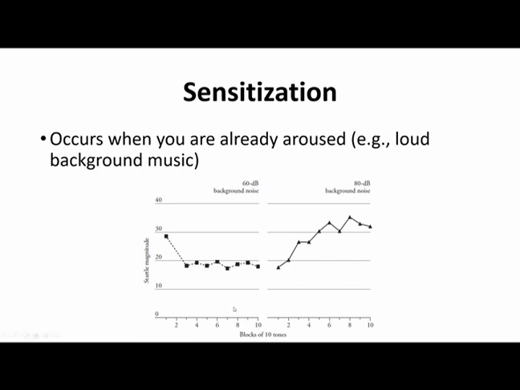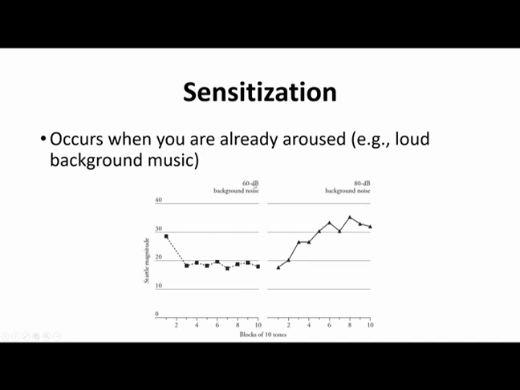Now this example that's on the screen here, I've used this same example in 104 classes to explain sensitization, so this might be familiar to you. Here we have our startle magnitude on our y-axis, and then the x-axis is just blocks of 10 tones, so that's going to be effectively time. What we're looking at are rats' responses to a very loud sound being played. A higher startle response means that they are having a more aggressive reaction to that sound being played. Lower means less of a reaction.